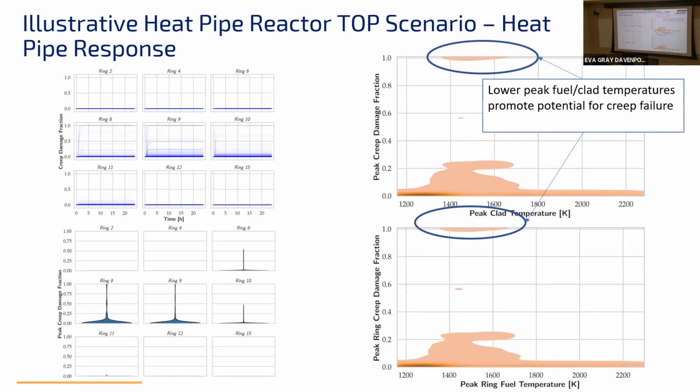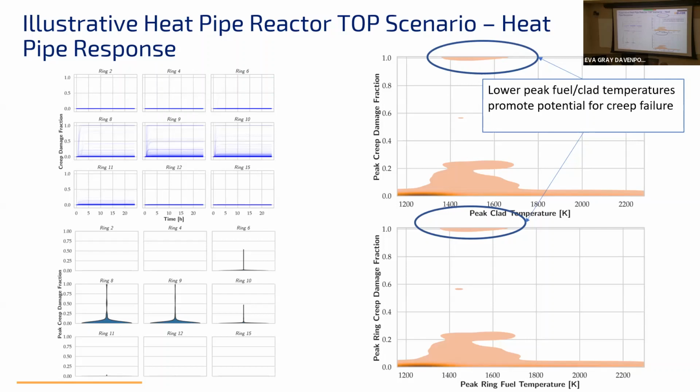It doesn't melt the heat pipe early, but it actually allows the heat pipe to pressurize and actually fail up to the secondary side. And there are also other scenarios in which you have a faster power ramp. It leads to fuel melting and melting of the heat pipe. So with these simulations, we're able to capture some interesting bifurcations in accident progression based on the type of power ramp.